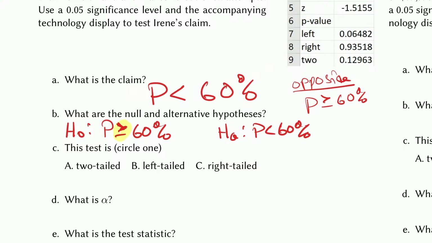Here's how you should grade yourself. You should take off points if you're lacking any of these symbols. So if you've left off the P, that's a common thing. People will just say, alternative hypothesis, less than 60%. I need to know what is less than 60%. Is it P, or is it M, or is it X, or like, what is it that you think is less than 60%? Same thing over here. You want all the symbols, including the H sub 0. So everything matters. In terms of this could either be 60% or 0.6. So either one works.